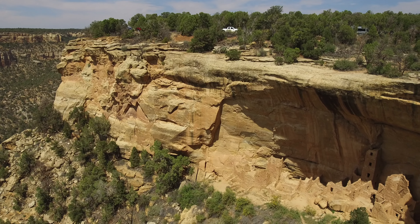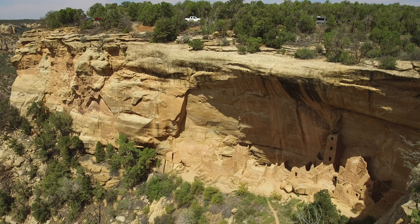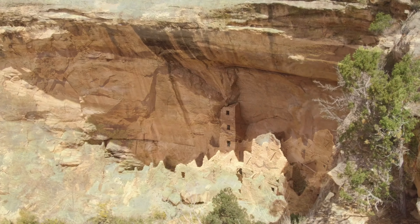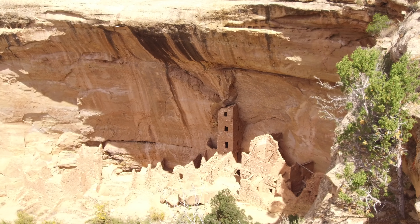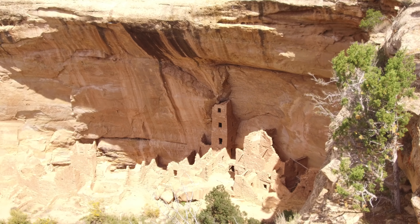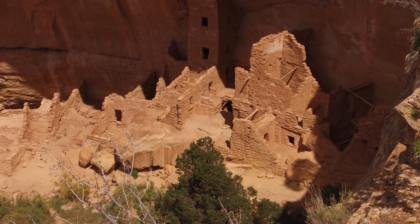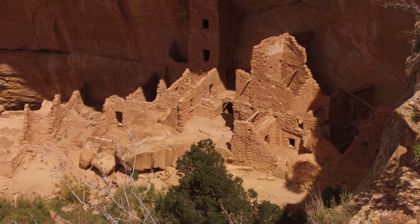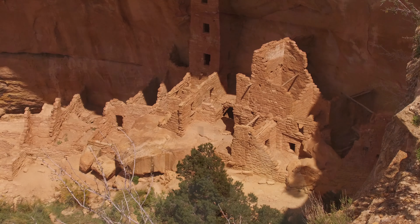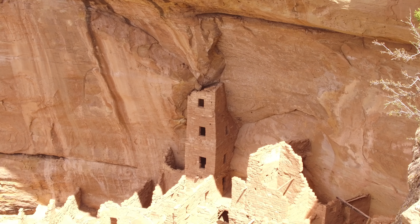We did, however, take the short hike to the Overlook Point. Longhouse is different than most cliff dwellings in the park — it goes up instead of in because of the shallow overhang. Built and occupied between 1200 and 1300 A.D., the dwelling had 49 to 60 rooms and 8 kivas. The 27-foot-high square tower is also the tallest Pueblo structure in Mesa Verde National Park.